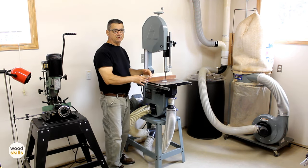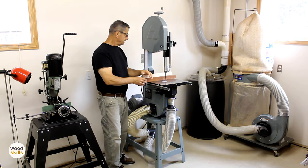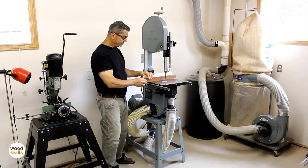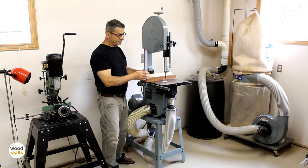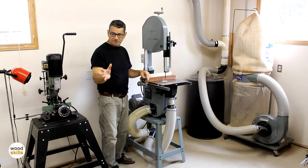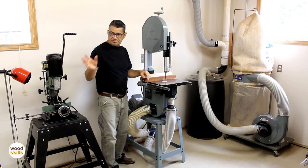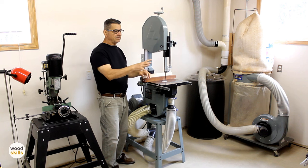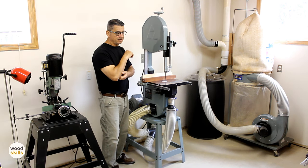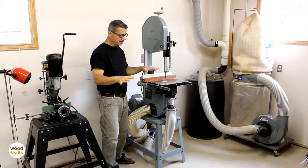I considered selling it because I'm not a large fan of just acquiring equipment for no reason. But then I began to think about it and realized that having two bandsaws could be beneficial — I could have one set up for one type of joinery or cut, and the second for a different type of cut, or specifically for curve work or finer, more detailed work. That's what led me to actually keep the saw. So I moved it to the lower part of my workshop, which many of you have never seen. I have most of my machinery here: a larger thickness planer, an XYZ horizontal mortising machine, a jointer, another workbench, wood storage, dust collection, a veneering table with a vacuum veneer setup, and my sharpening station.